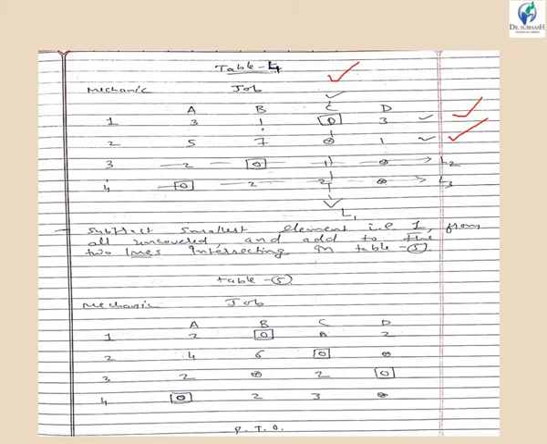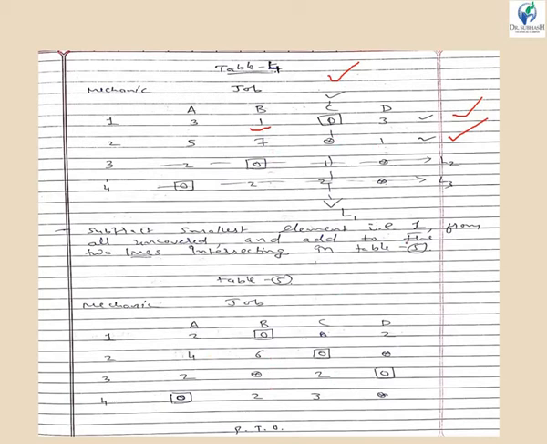Now among the uncovered elements, the smallest element is 1. Subtract it from all the uncovered elements, the values where the line just passes remain as they are, and add that value where the two lines are intersecting. So subtracting 1 from 3 will give you 2, from itself it will give you 0. The line is just passing through this element, so that 0 will remain as it is. Subtracting 1 from 3 will give you 2. From 5 subtracting it, it will give you 4. From 7 subtracting it, it will give you 6.